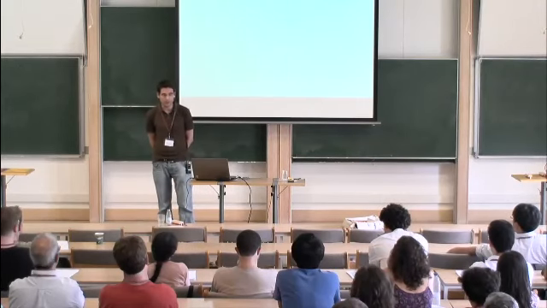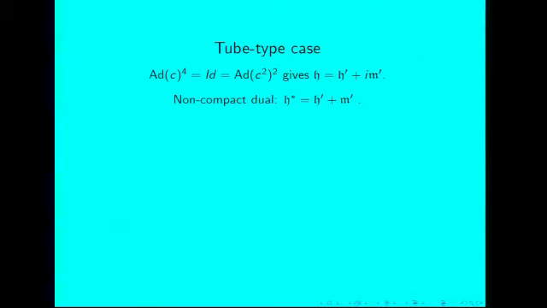Consider its non-compact dual, which is obtained simply by taking this vector space and multiplying by i. This non-compact dual gives us the non-compact dual group. And if we consider the stabilizer of that element E gamma, it happens that the Lie algebra of that stabilizer is H prime, which is in fact the annihilator of that element.